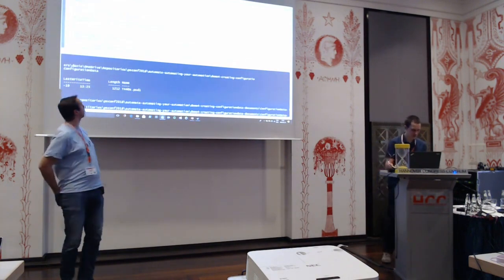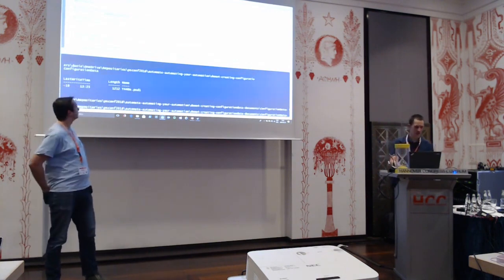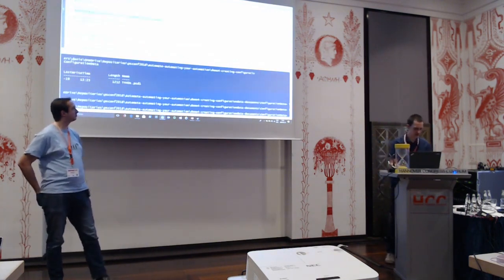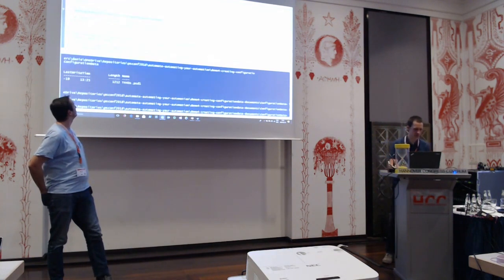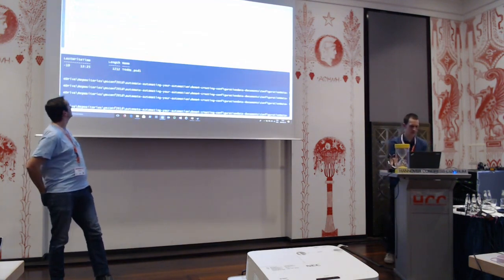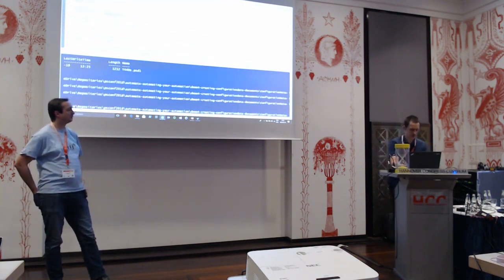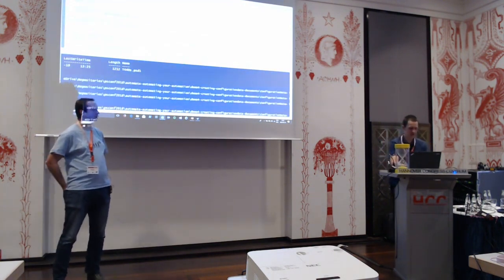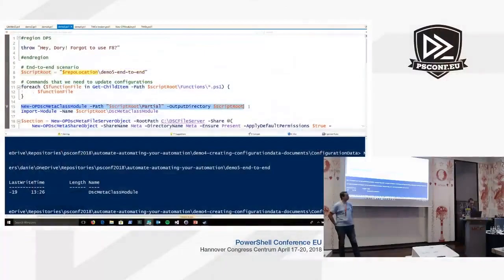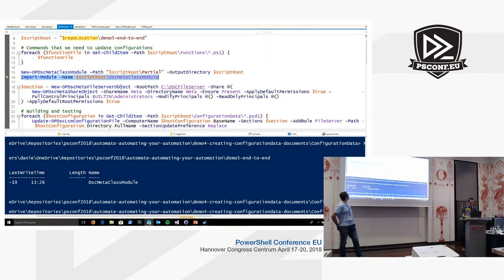So we now want to show you what this looks like end to end. Let me set this up and load the functions that I'll need to show you. What I will now do is, again, the same as Bartek just did, create the meta class functions for the meta class module for all the partials I have, and I'll import that module. And let's set up another file server.